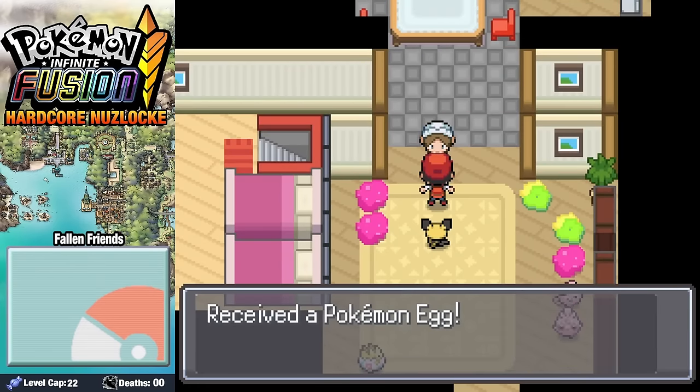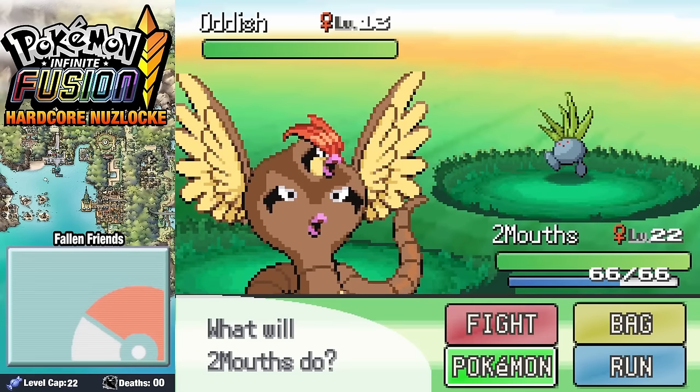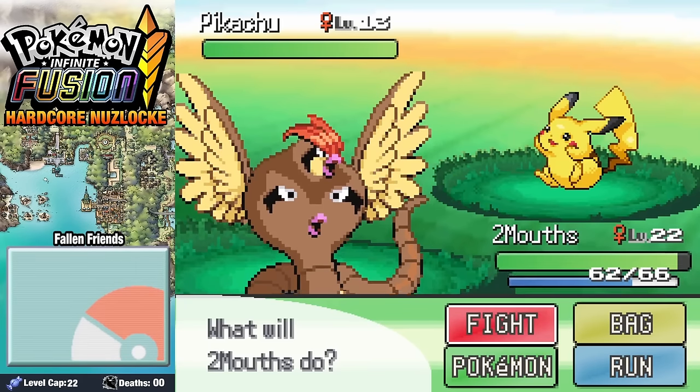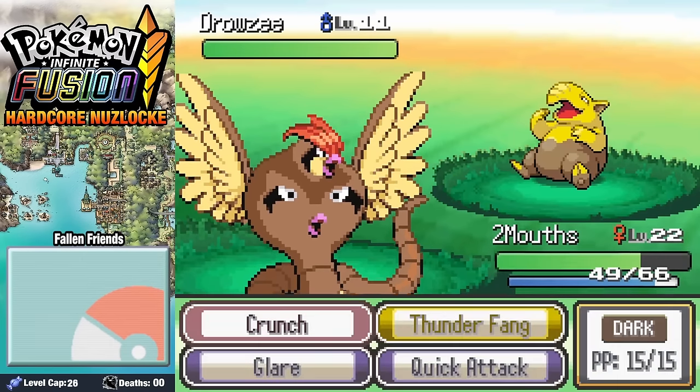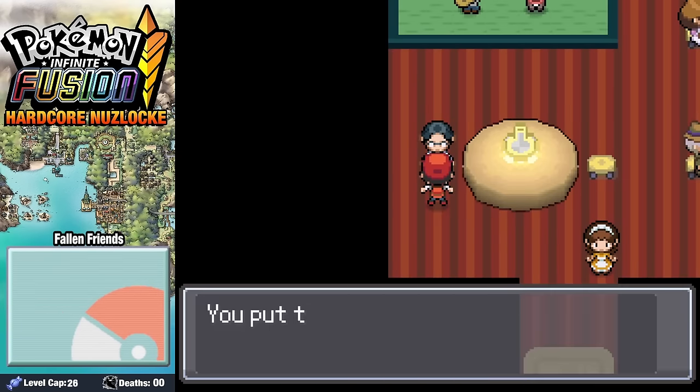Now it's time for us to grab a bunch of new encounters. First is going to be our Togepi Egg over in the daycare. An Oddish over on Route 5, a Pikachu over on Route 6, and a Drowzee over on 11. And you know what we find in Diglett's Cave. After beating up this nerd, we go ahead and steal one of his rocks.